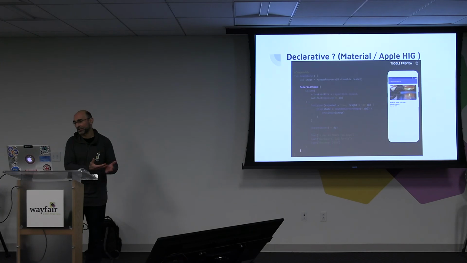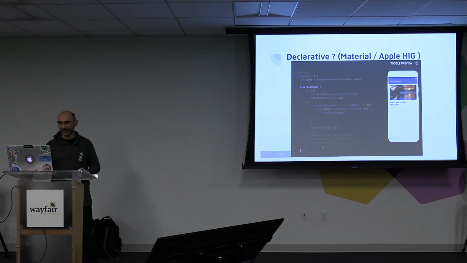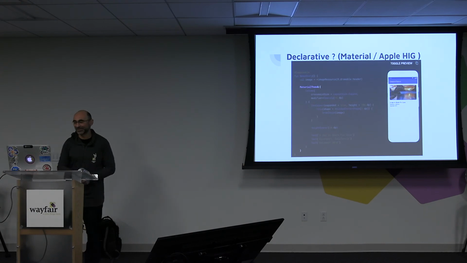So this is what Jetpack Compose looks like, right? It's very declarative. Basically, we're saying we want a column with a picture followed by some text, and by just putting this material theme here, it knows exactly how to lay it out on a watch, on a phone, on a tablet, or whatever device we're on. Now, what's interesting is they put material theme here. I wonder if one day in the future, if I could put the Apple theme here, if that would start looking like an iOS app. Kind of interesting.